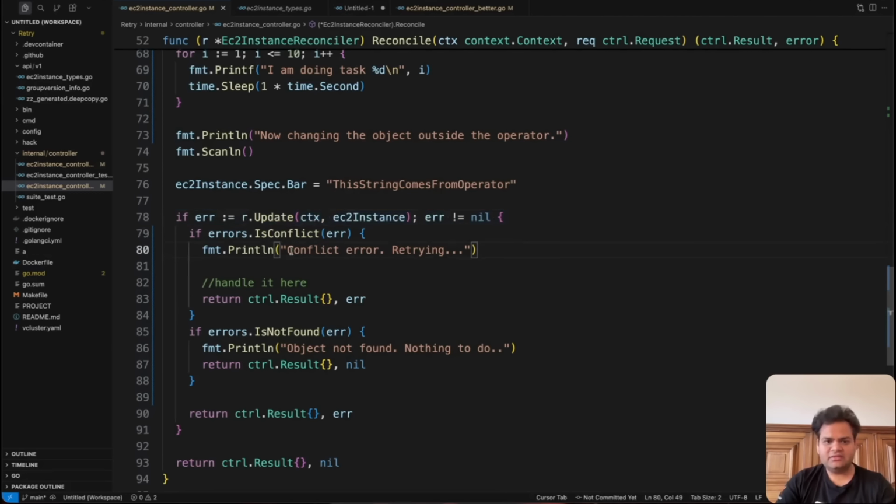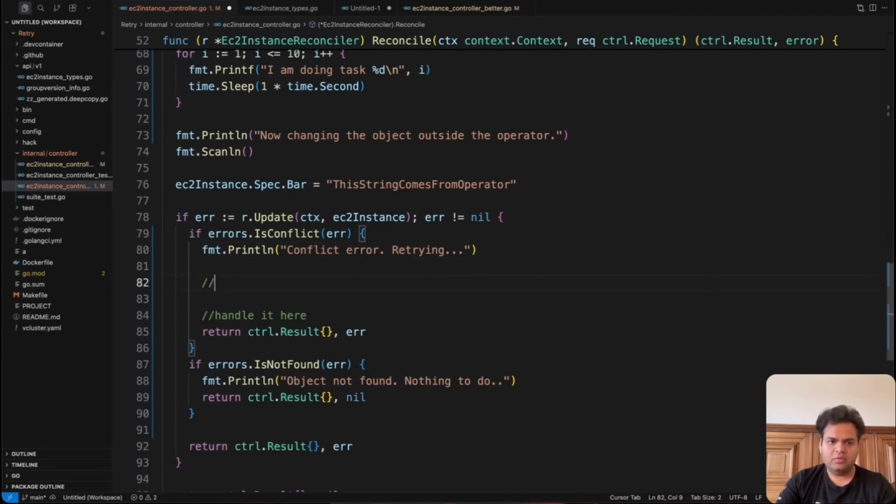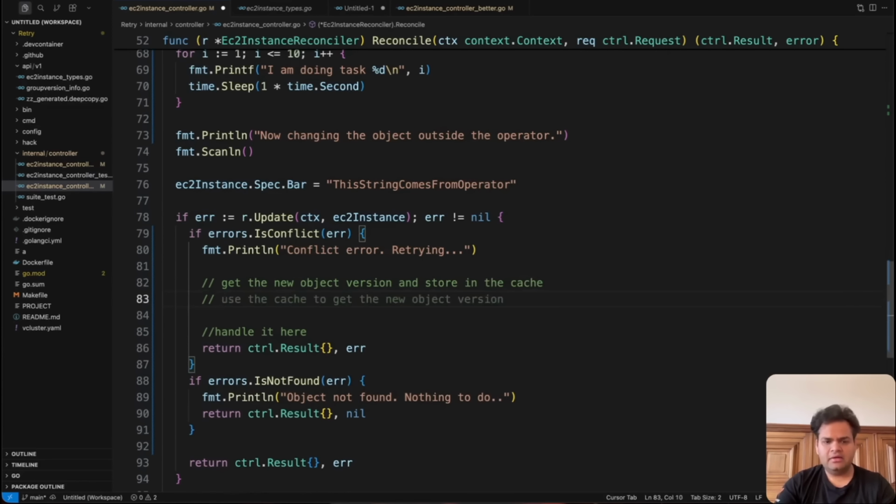Essentially, at this stage, when you got a conflict error, you want to get the new object version and store it in the cache, and then you update the object with the new version, right? That's what you want to do.